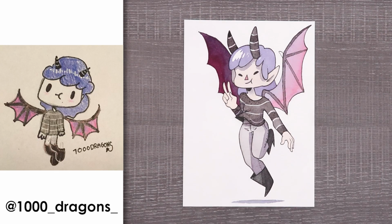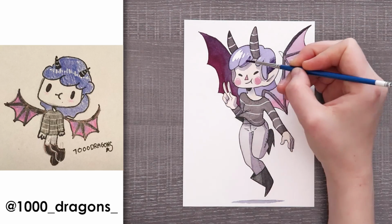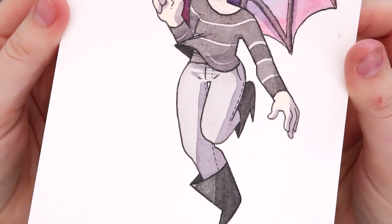I love these wings. But when I looked up a reference for bat wings, I realized how messed up bat wings actually are. So that was an interesting learning experience. They're disgusting, basically. Anyways, Thousand Dragons, I hope you like this redraw of your drawing. It's a cute character.